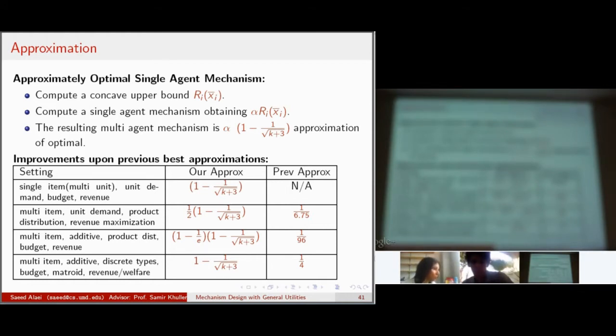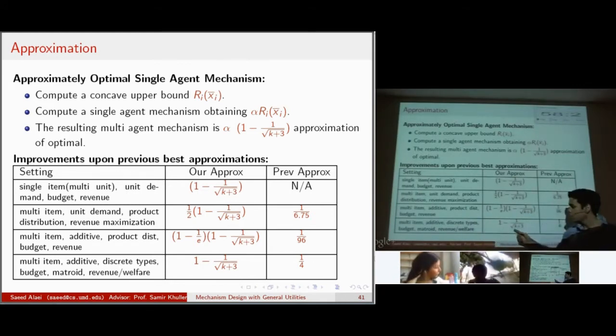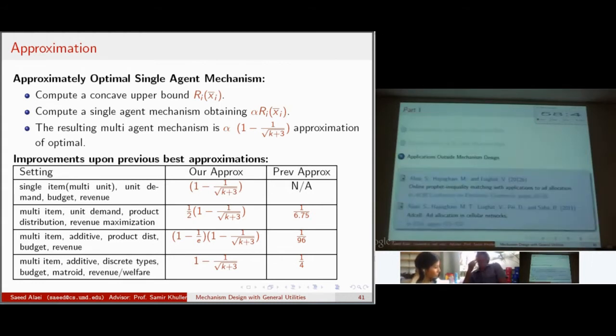For this last one, the first three assume continuous type spaces, so we couldn't use the interim allocation decomposition. But the last one uses discrete type spaces, so we could solve this optimally using the interim decomposition. However, this shows that if you use the ex-ante decomposition, which is much simpler, you get at least 1/2, and as k gets larger, you get close to the optimal. So the ex-ante decomposition is pretty good, even though it's much smaller and more computationally efficient.